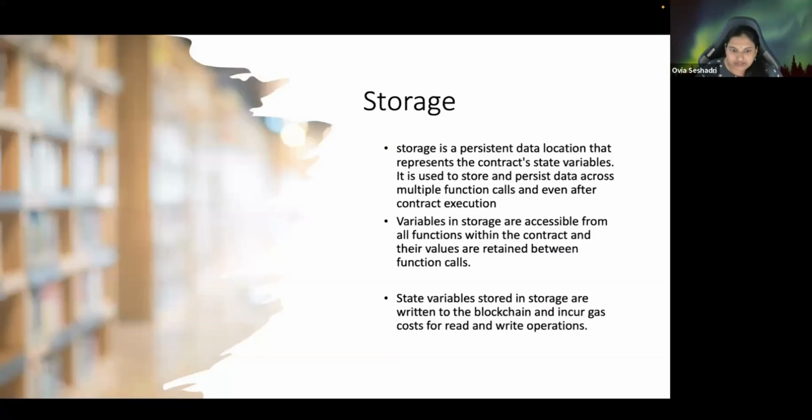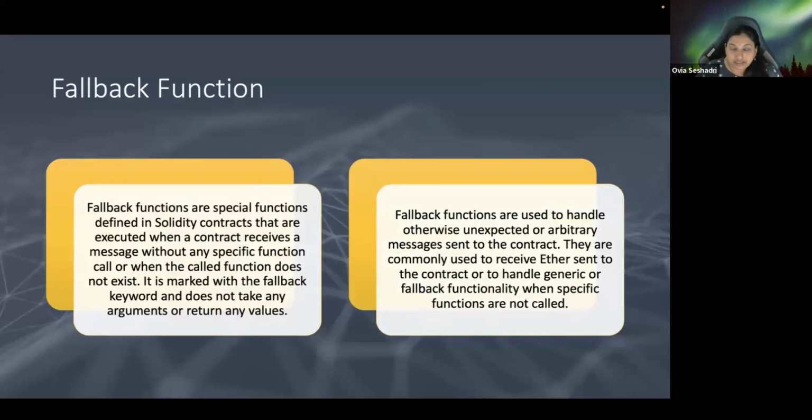Okay, let's go back. Fallback functions. Fallback functions are a very interesting new concept that is only there in Solidity. So let's say that you are invoking a contract. You have some address and you want to invoke a function in that address.